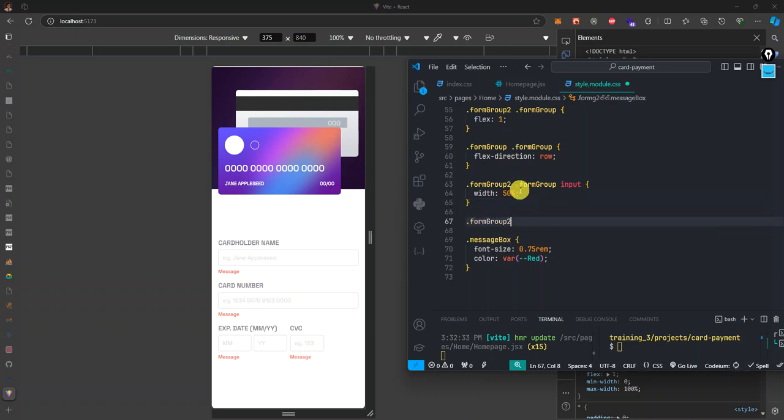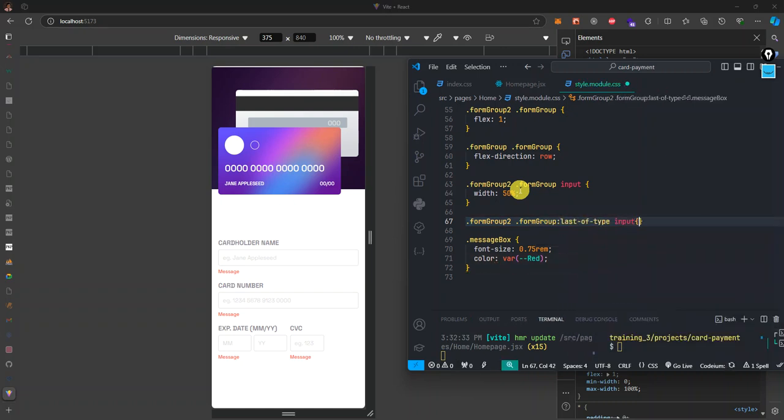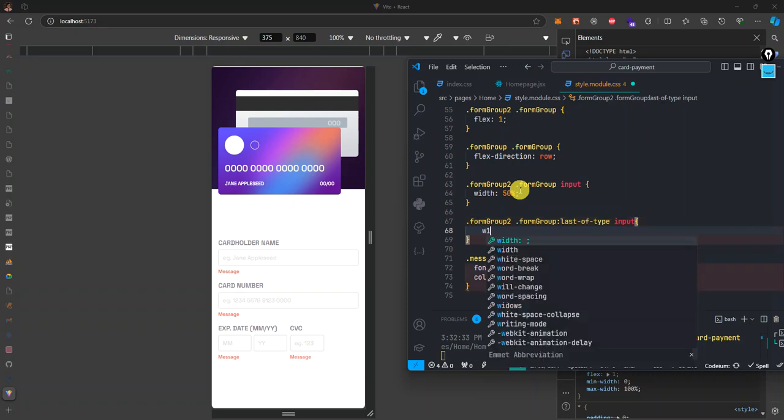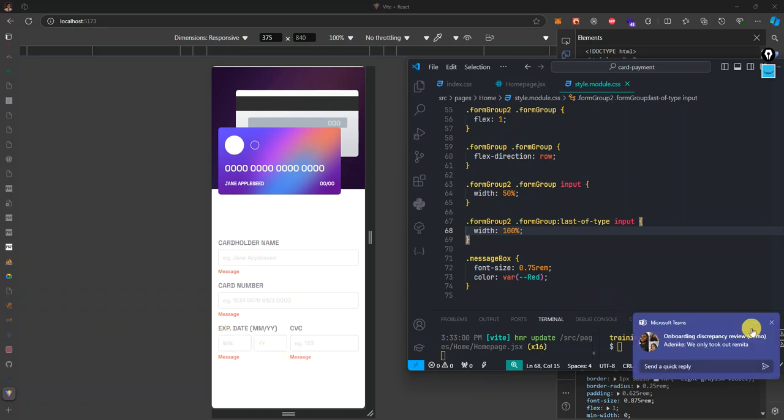We have the form group two, then form group and last-of-type, then the input inside it, which should just be 100%. So here, these two take half of your parent, but you take everything in the parent. And you can see now we have the design.